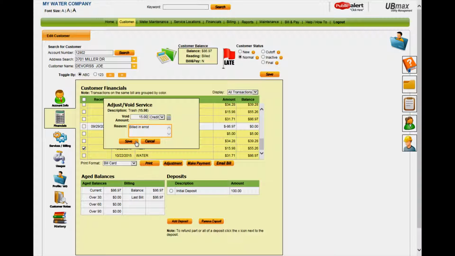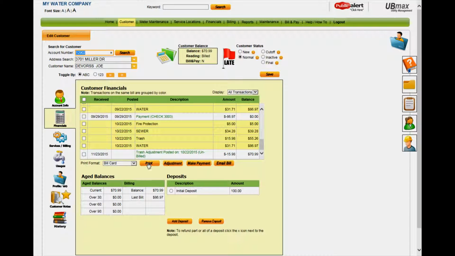And save that, and once I do that, we'll actually record on the record that the trash was removed for that amount plus the tax, and bring their balance down to $76.99. Very simple, very easy to do. Again, you don't have to go jump around the program to find out how to do that.